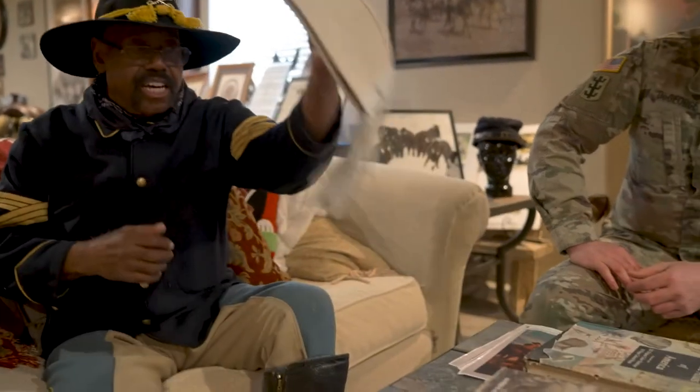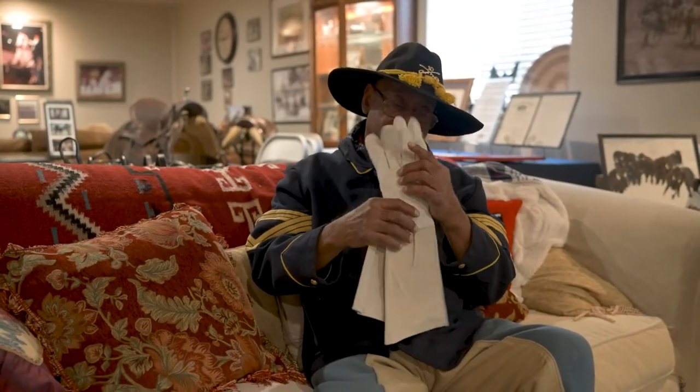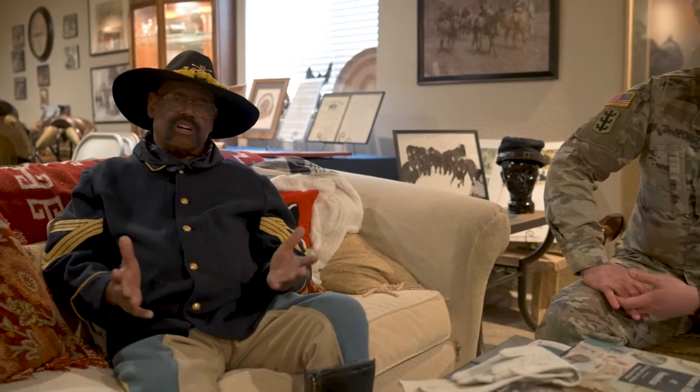I have high gloves called gauntlets — long gloves. These gauntlets protected my hands when I shot a black powder weapon so the powder would not burn my hands. I've been doing this Buffalo Soldier unit and the Buffalo Soldier story for about 36 years. We've traveled all over the United States. We're a mounted unit.